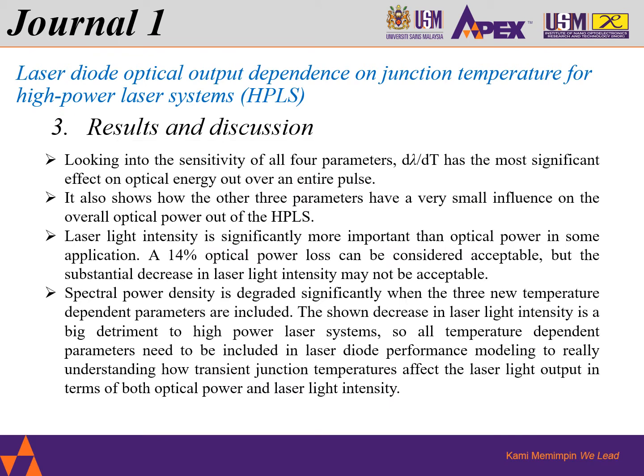From the interaction profile of the 4 parameters to the output power, we can see all 4 parameters did impact the output power, but among all 4, center wavelength has the most significant effect on the power output. For case 2, where it's only center wavelength, we can see a power drop and junction temperature rise of 10% and 16 Kelvin respectively. But compared with case 3, where we add another 3 parameters, there is only a very small additional influence, around 4% increase in power drop and only 1 Kelvin increase in the junction temperature.